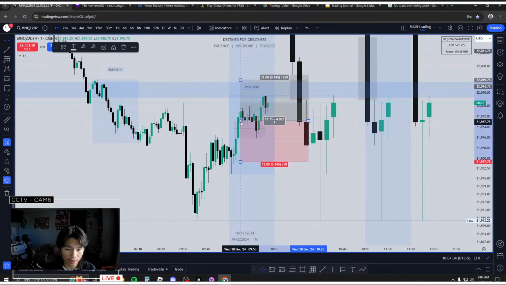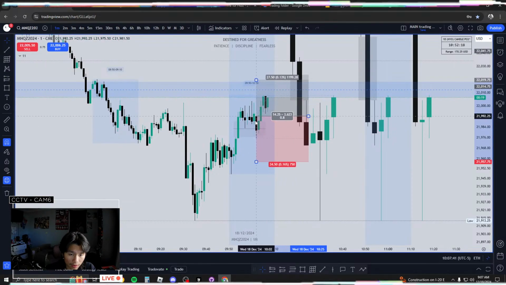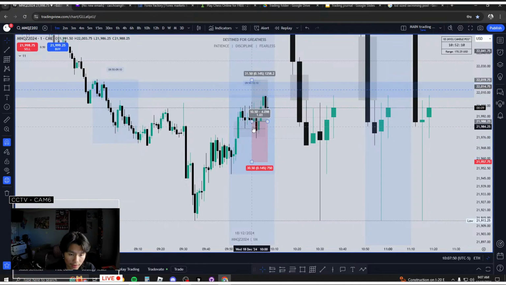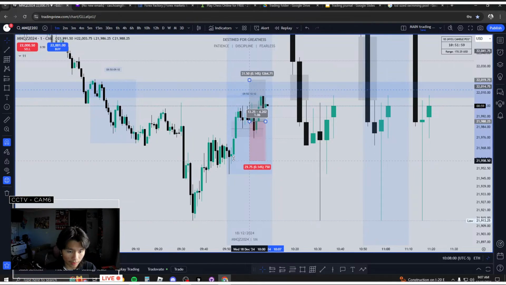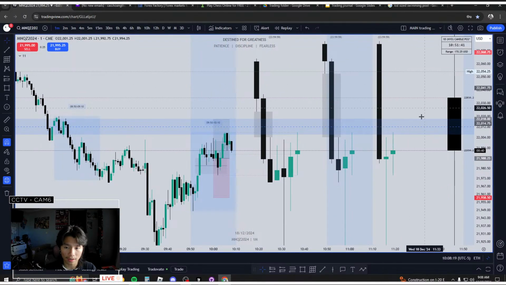There's a 1 minute fair value gap here. Never got disrespected. And I'm going to start this long position here at essentially where I would have taken my model. Right there. I would have taken my model right at 10. My stop loss could be this. Could be this candle's low, because there's actually two fair value gaps that get encapsulated here, so we could end up wicking into this lower fair value gap. But my target here would have been a 1-to-1, so I would have been targeting at least here. But keep in mind that my objective is for us to rebalance that hourly fair value gap.